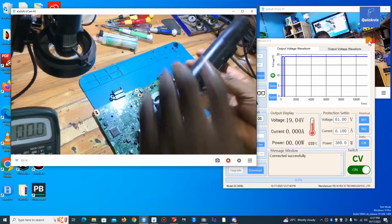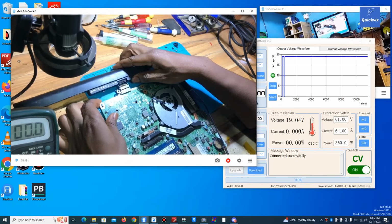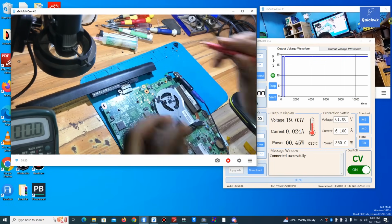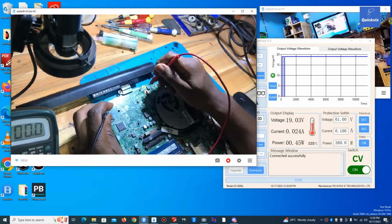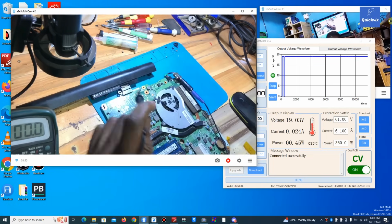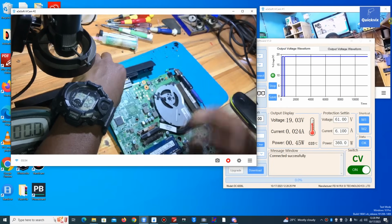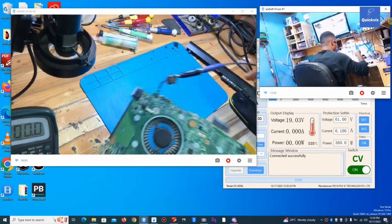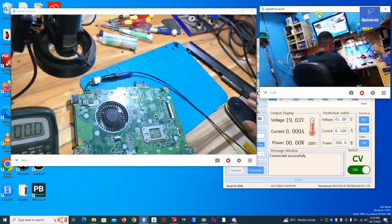Now let me plug in the battery and see. 15 volts, we only have the battery voltage there. We don't have a boost, we don't have the required charging voltage. We only have battery voltage there. It means the charging IC is not charging the battery. Now this is the charging IC itself.